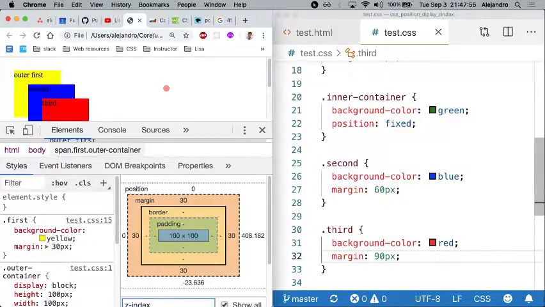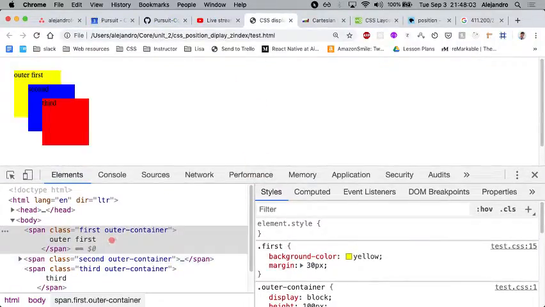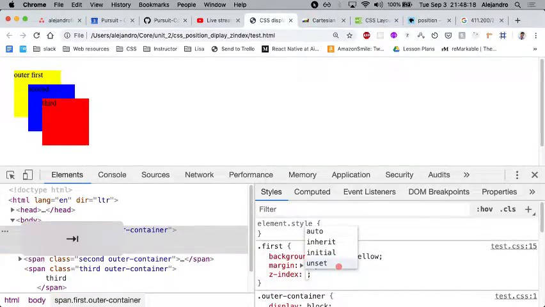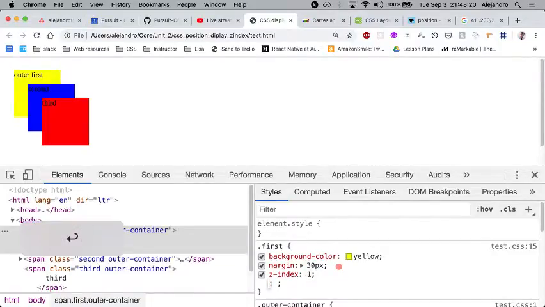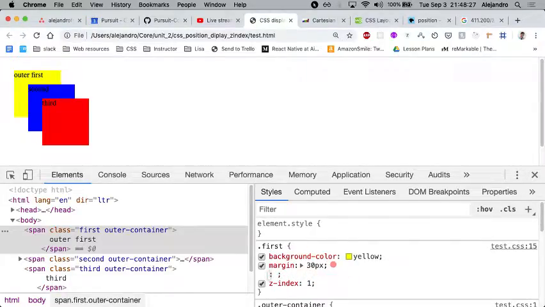Cool. So here, let's just play with it. Let's look at what happens. We don't have any z-index on any of them. We can see that the first one in the HTML will be the one at the bottom of the stack. Now if we play with the z-index on the first one, now we put it 1. Oh, but I have to position it first. Oh, that's another important point. The element must be positioned here.